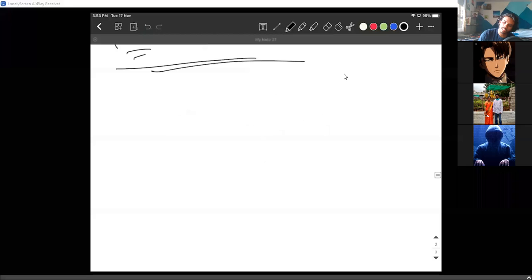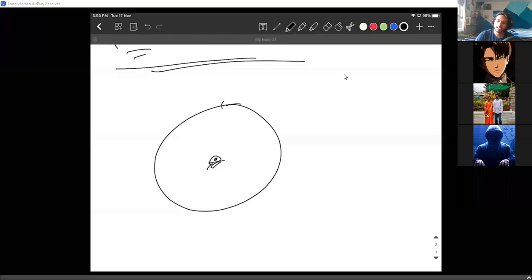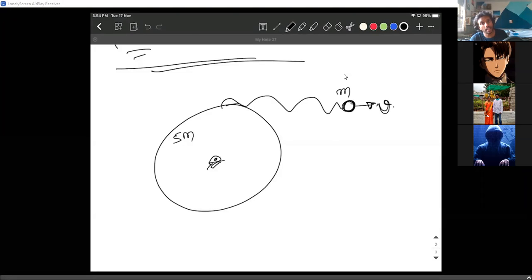I'm going to show you a similar kind of problem where a disk, this is the top view, is hinged at the center. It is connected to a thread via a ball of mass m. Let's just say the mass of the disk is 5m. And this mass is given a velocity v. What is the situation right after the string gets taut?